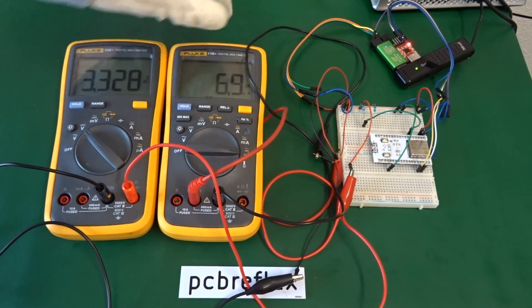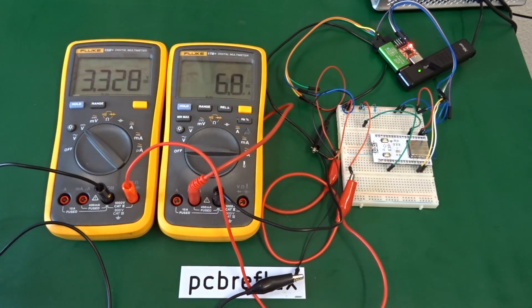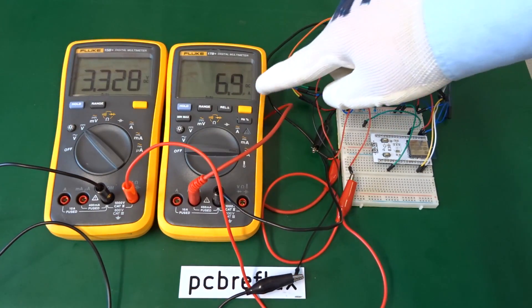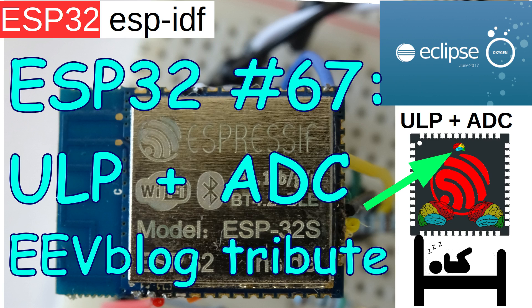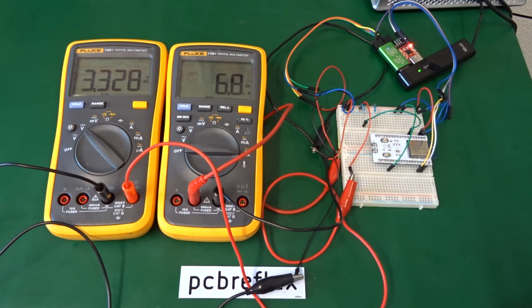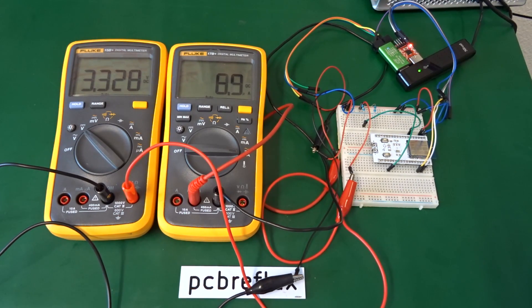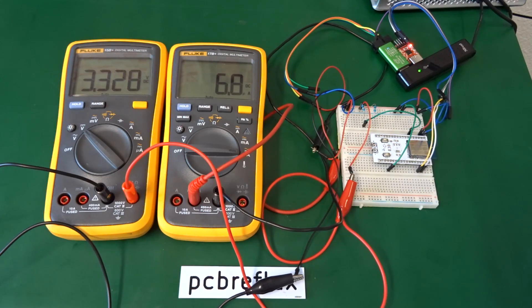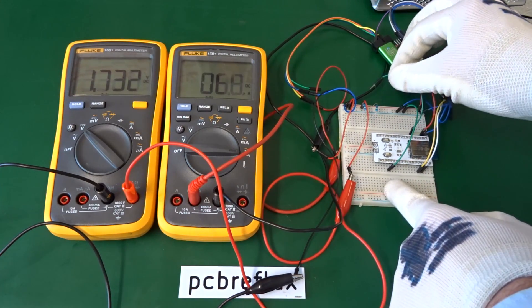Today's topic is the ESP32 and the ultra-low co-processor and also using the ADC in deep sleep mode. I test a small program provided as an example from Espressif, so I measure the current that flows through the ESP32 while in deep sleep mode and also measuring the voltage level of your battery.